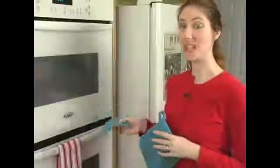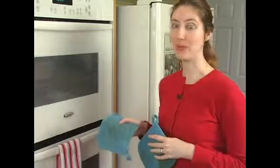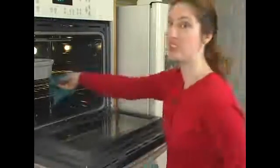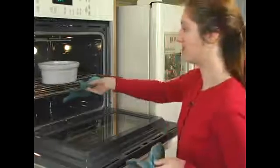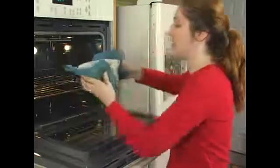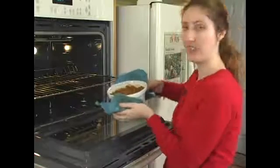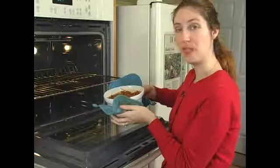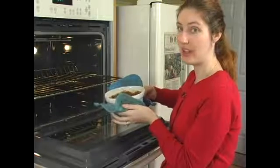The timer has rung. It's been 25 minutes since we put in our casserole, so let's check and see how it's doing. Always make sure that you have oven mitts when touching anything in a hot oven. You're going to pull the casserole out, and you can see that the topping of onions has been browning nicely. The important thing you want to do at this point is make sure that it's hot enough.